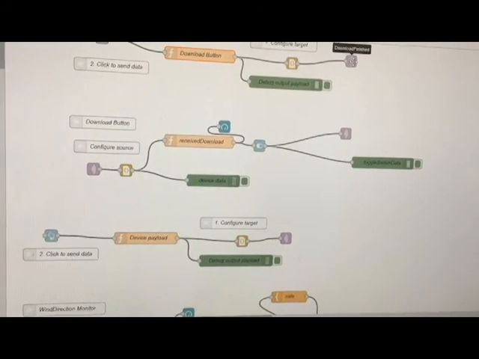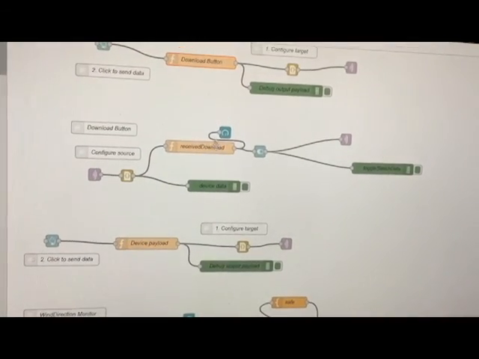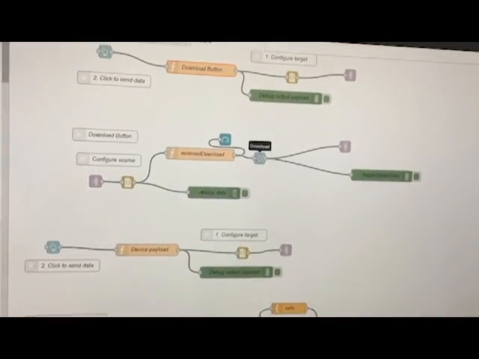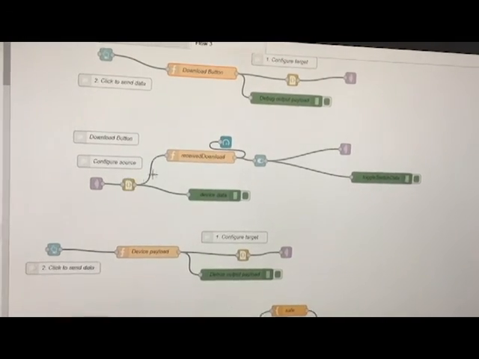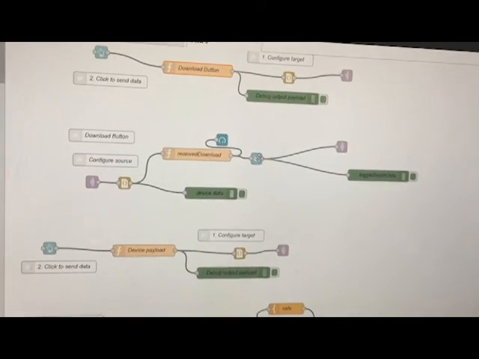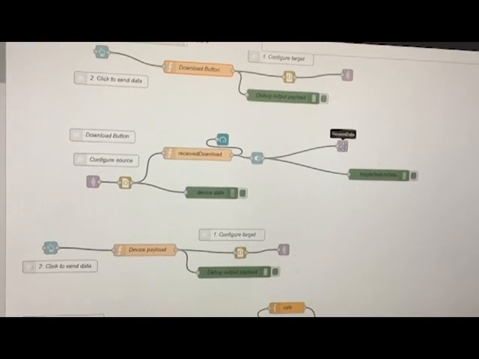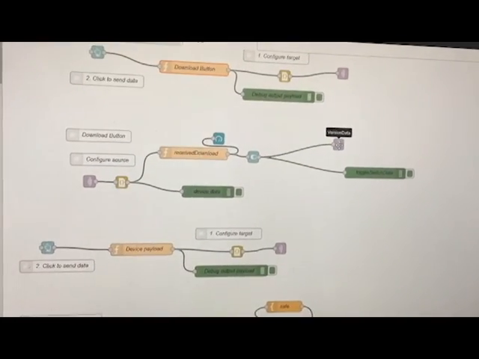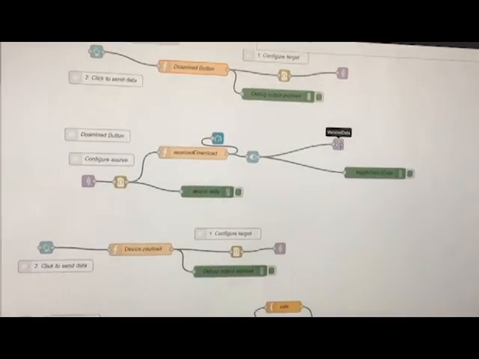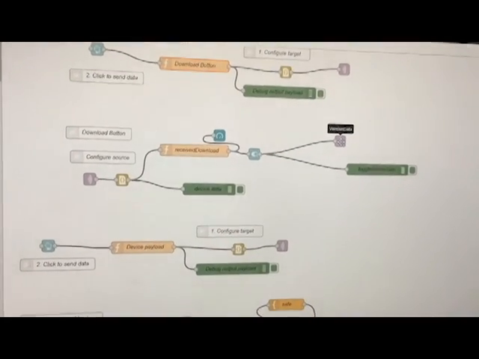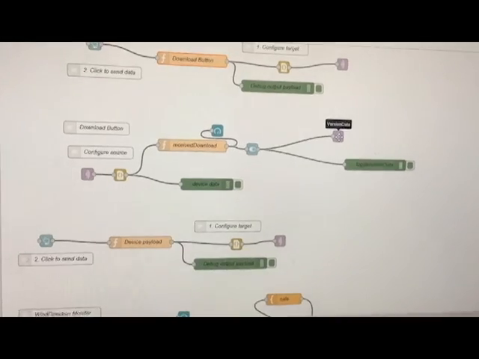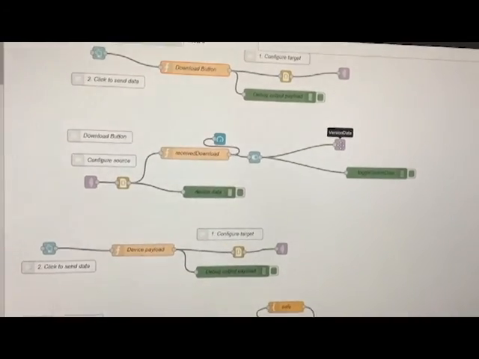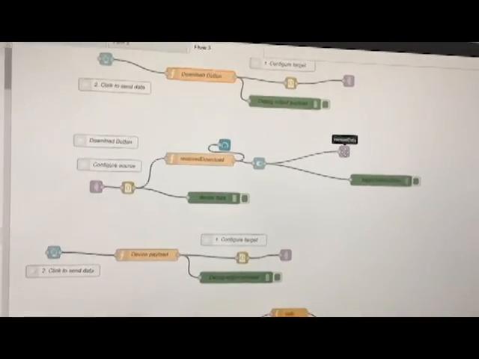It sends a message here called version data, and that triggers the callback to start the download. That'll eventually send requested and also toggle the LED.